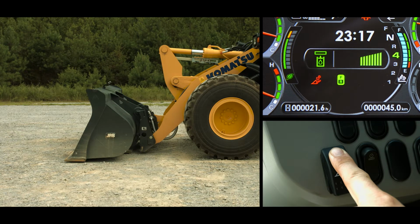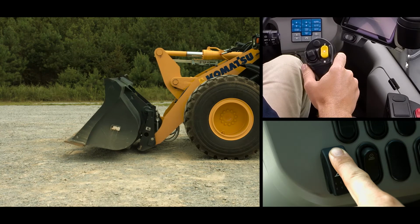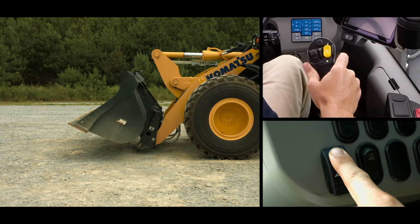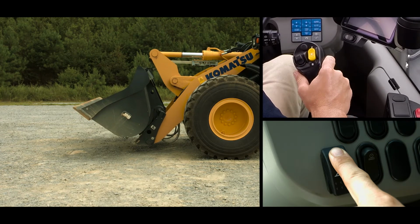Using the mono lever, tilt the attachment all the way back. Since you are pushing in on the quick coupler switch, the hydraulic locking pins on the coupler should retract. While still pushing the quick coupler switch, now move the mono lever to the dump position.